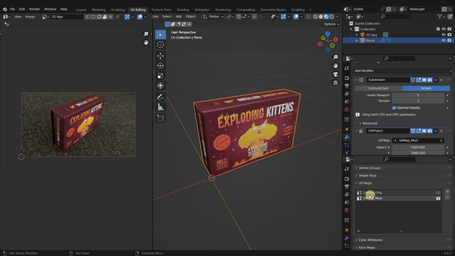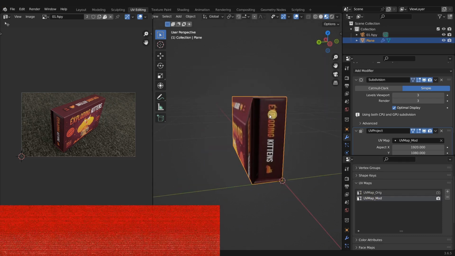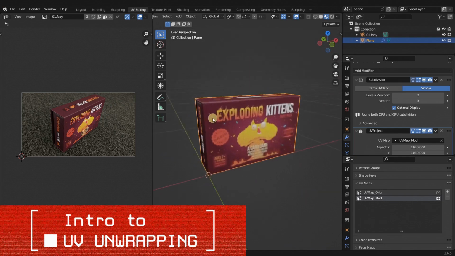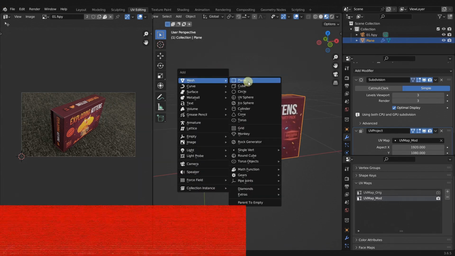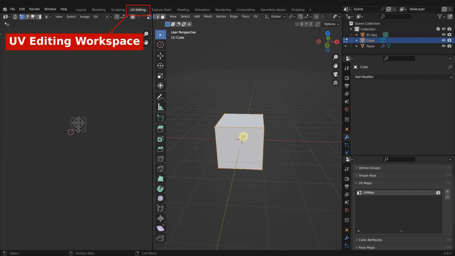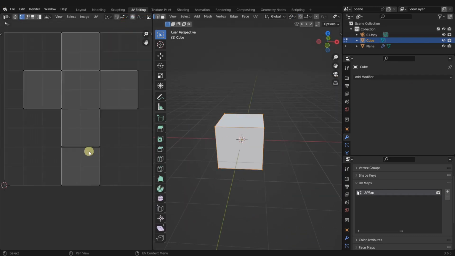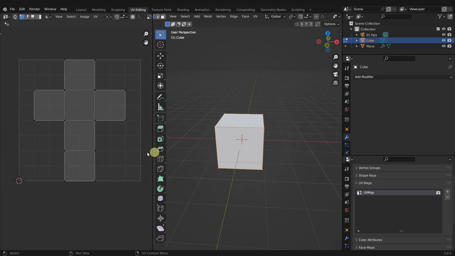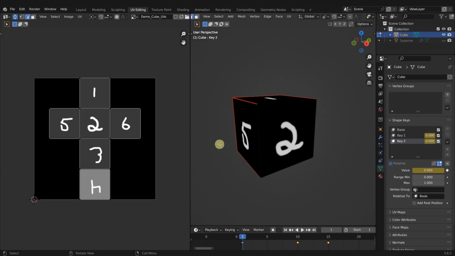But first, we have to figure out how to unwrap our UV map. So if I add a new cube and just scroll out and then tab into edit mode, you can see here's the cube default UV map. To show you what's happening here and why it looks like this, I've made a quick demonstration.